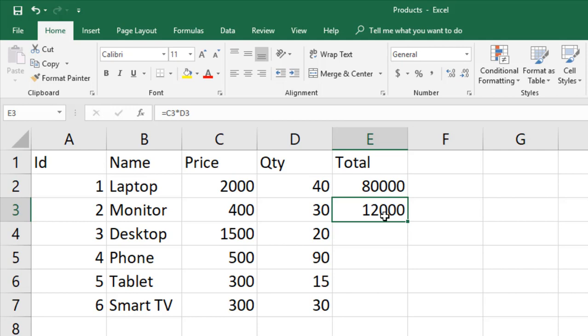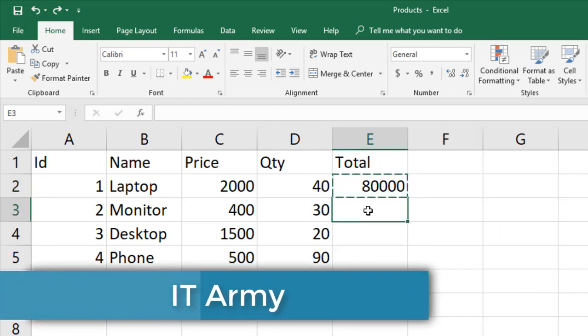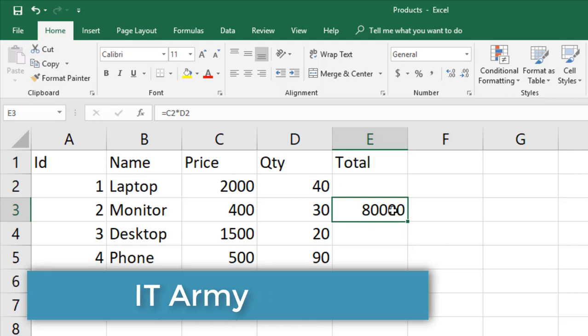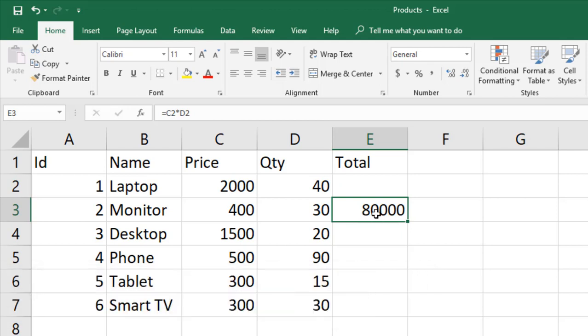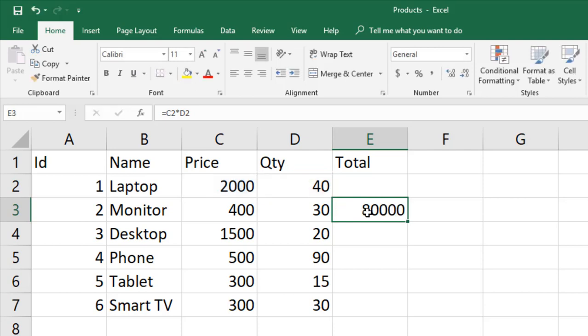On the other hand, let me do the undo operation, Control Z. If I want to perform cut and paste, what would be the impact? If I perform cut and paste over here, in the next line, you are going to see the value didn't change. If we double click, you can see this is still pointing to the same original location. So it is clear that when you perform the copy paste operation, the reference gets updated. But if I perform the cut and paste operation, the formulas still keep pointing to the same original locations. So I'll perform undo.